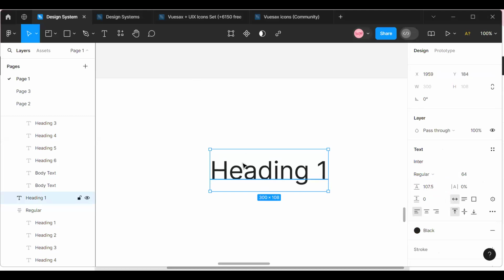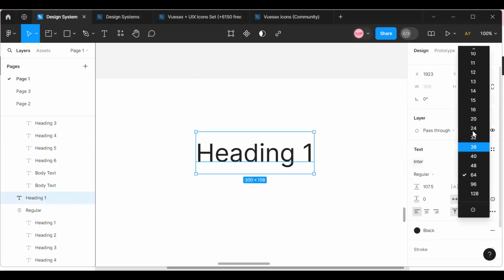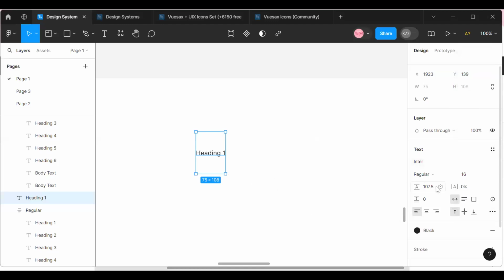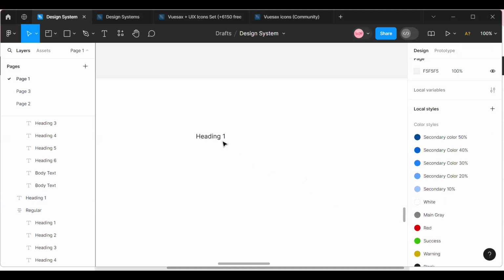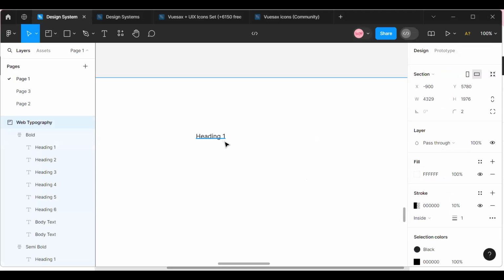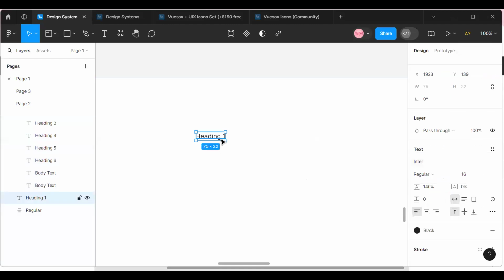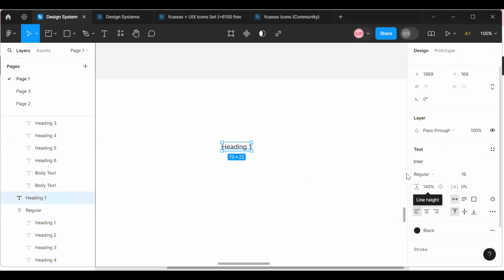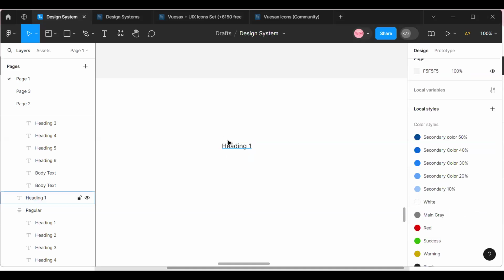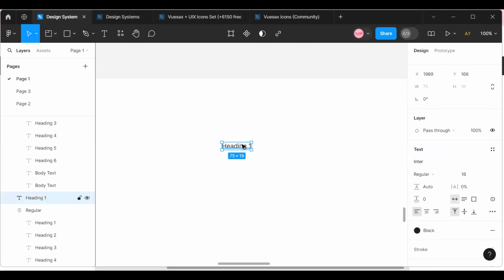Yeah, so that's it. For smaller fonts like 16, it might not really work for them. So you have to go down to 140%. So for bigger fonts, you can use your line height as 120%. For smaller fonts like 16, you can do 140. Some people do 160. Then another way to do it is to multiply your font size by 1.618, which is the golden ratio. And you can always work with auto. Auto is not bad for us to use for now. They work with auto height, and you are good to go. So Vera, is that clear?